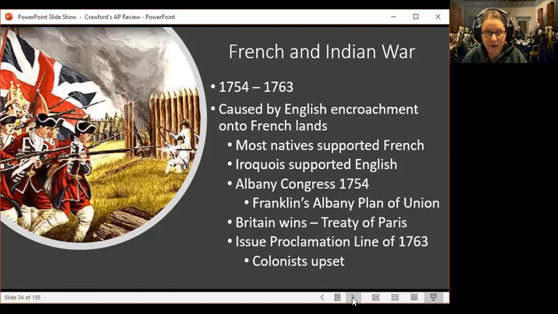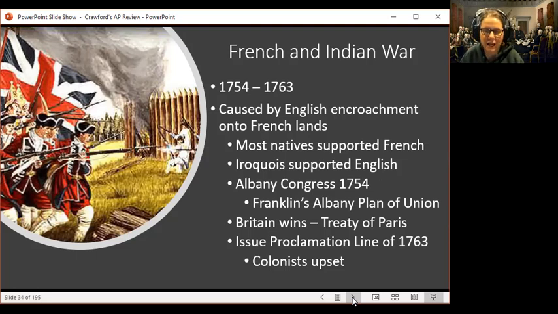So at this Albany Congress in 1754, they called Congress for representatives from every one of the colonies. And Ben Franklin proposes something called the Albany Plan of Union, which calls for a more centralized form of government in the colonies, and it would allow them to have a more coordinated effort for Western defense. But the issue is taxation is needed for this to happen. And so many people were not super excited about this idea and the plan was rejected.